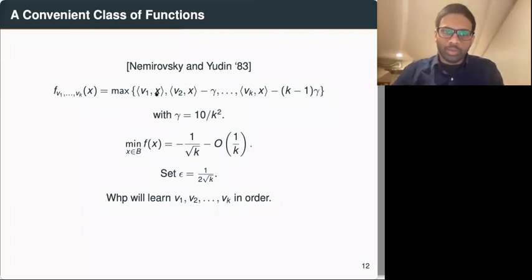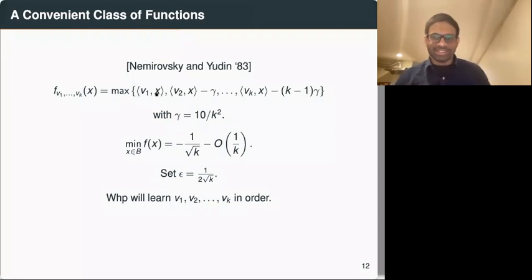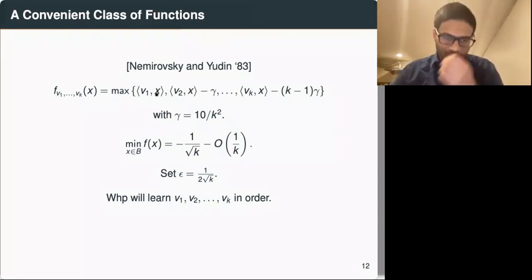And now that we know v1, we will be able to set v1 inner product x. And in our second query, we're going to learn v2. And since we're learning things in order, we can't have those weird quantum algorithms that somehow do a superposition and learn a little bit about each vi, the quantum magic which somehow does Bernstein-Vazirani, which doesn't really work in this case. And we can prove that formally, and we'll do that in a little bit.